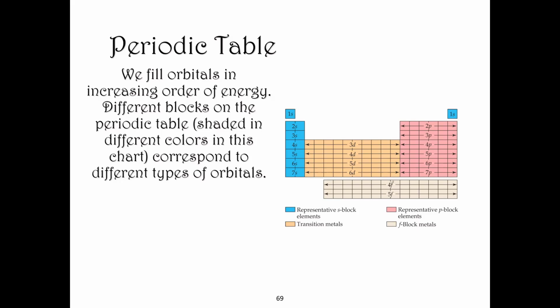But also with the f block, like I said, it fits into these two spots here, which means if we look at the number, it'd be 6s and then 4f. So we're going to see the d block is offset by 1. The f block is really going to be offset by 2.